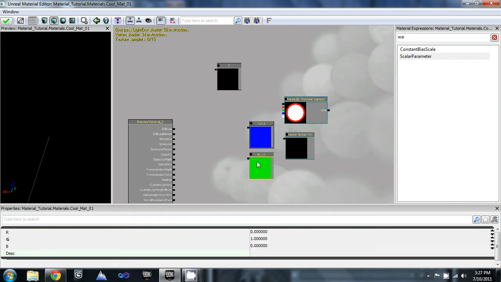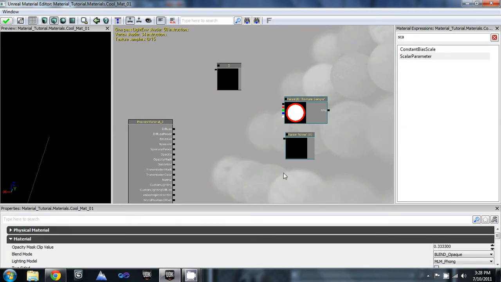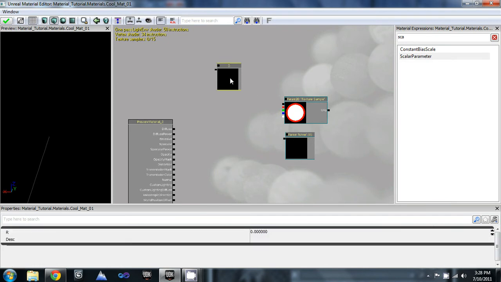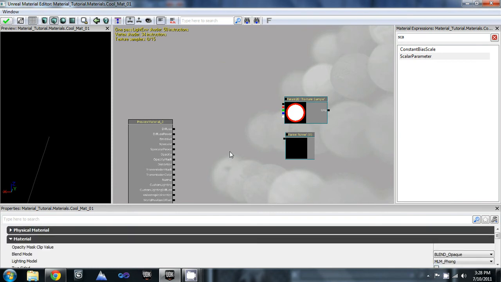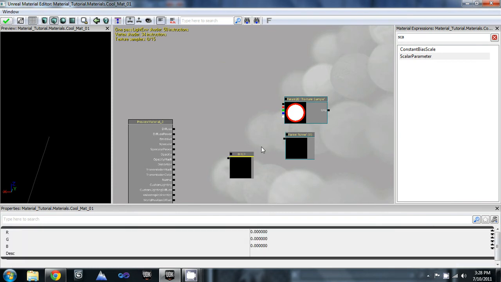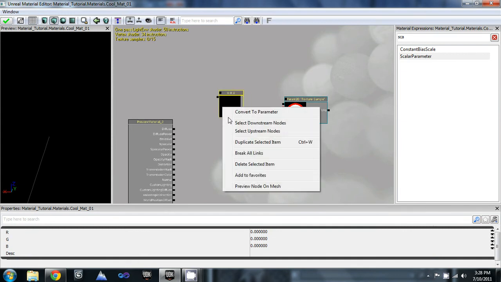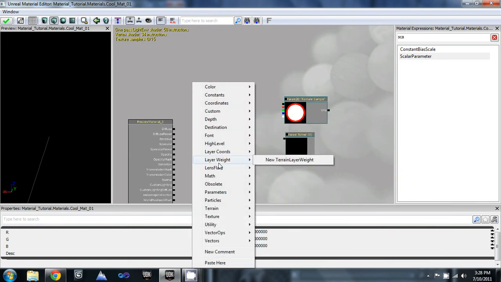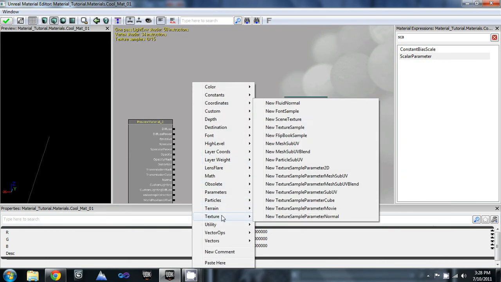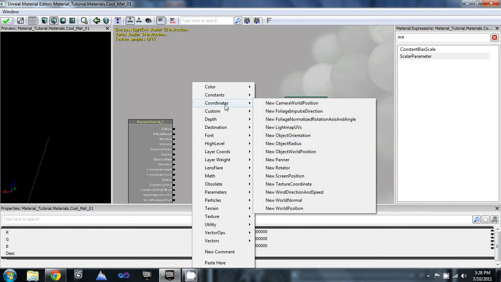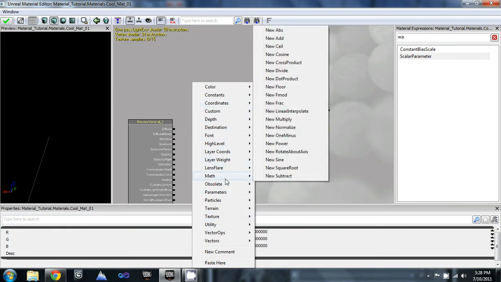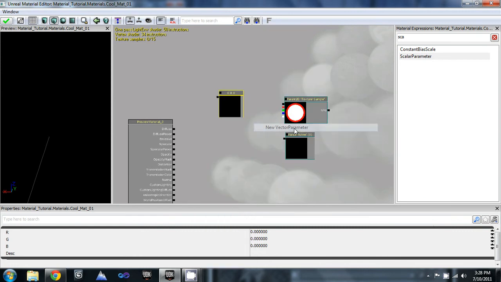I'm going to leave these. Actually, we're going to take that and that, delete those out of the scene, out of our material. Delete that. Actually, I need one of those other ones, so mash it 3, bring it back in real quick. Now, you don't have to do exactly what I'm doing as you go along, because it's pretty easy. Now we're going to need a vector parameter. Parameters, vector parameter.